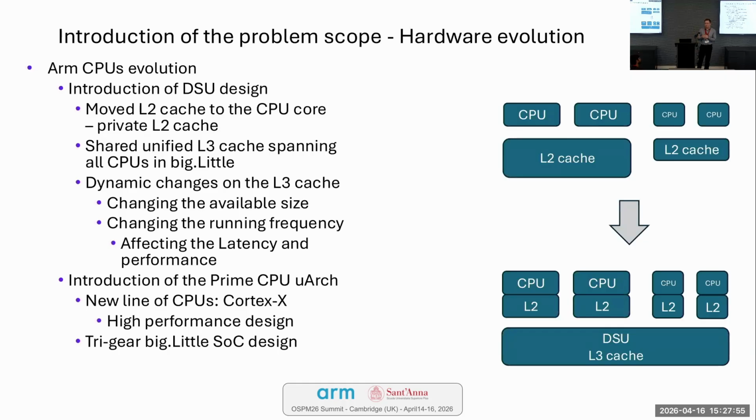You would be good. But with this design, it's probably no longer true, because then you have the L3 cache, which is actually even bigger than the L2. And it's quite dynamic how that behaves. And you have problems with the leakage as well. You might have problems with the latency, how fast you can get the data out of this L3 cache. So the normal design, which was previous generation Android OS, might not fit well into this.